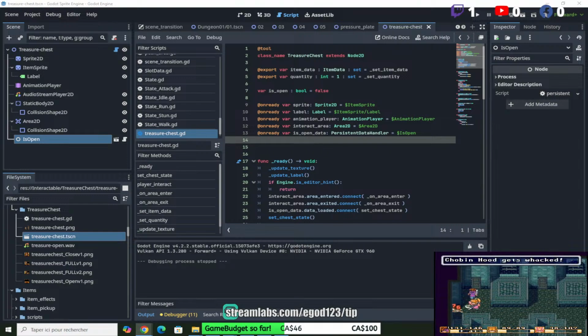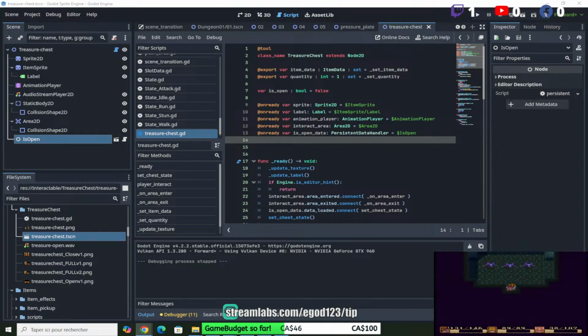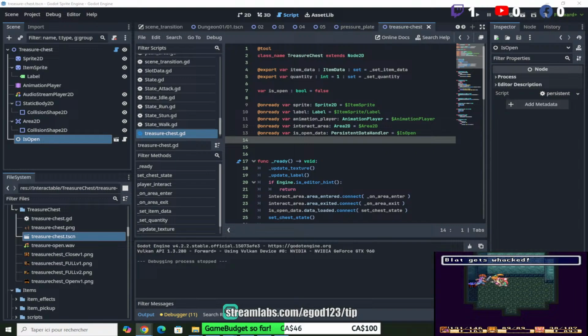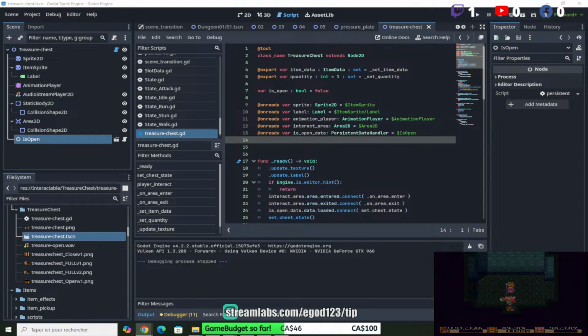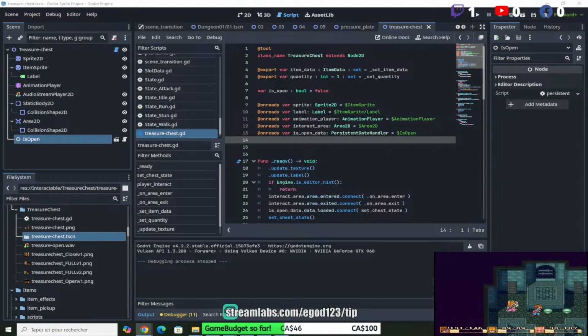Treasure chest 2 just has the name of the item, and you might have lots of treasure chests in the game called treasure chest 02. If we look at our scene, every time we drop in a treasure chest, it's going to be named in the same fashion, unless we go through and rename them, and then there's no way for us to know for sure if we've chosen a truly unique name, and that makes it difficult.